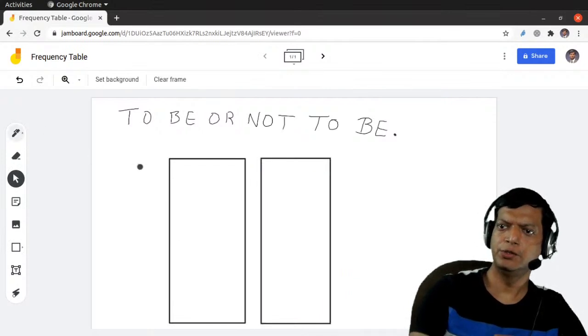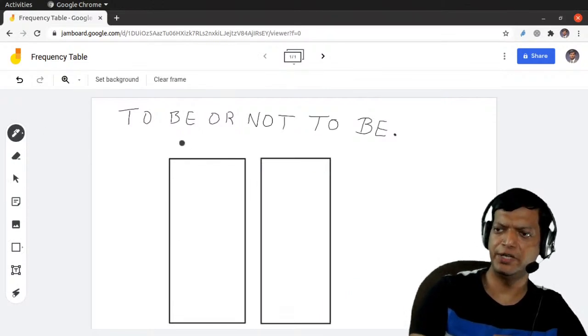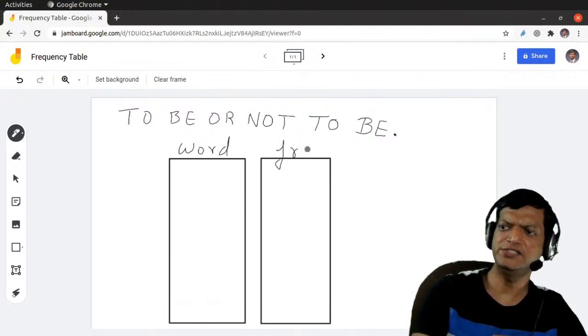So let's say the first one is for the words, so we'll call it word, and the second is for the frequency, so we'll call it frequency.